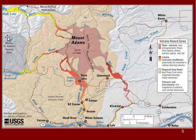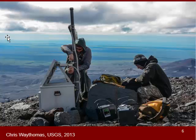Once the geology is understood and the threat is known, we can start monitoring. Here's an image from the USGS of scientists actually installing some of this equipment up on one of the Cascades — it's pretty intensive. People have to go up there and maintain this equipment, but a lot of this data is being sent back via satellite to the Cascades Volcano Observatory, so people don't need to go up there and collect the data. It's a matter of monitoring the stations and making sure they're functioning appropriately and maybe installing new ones or replacing things if needed.